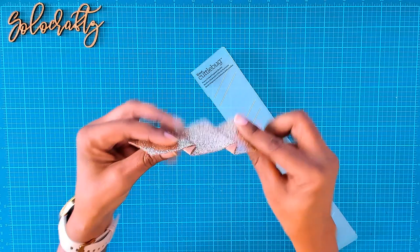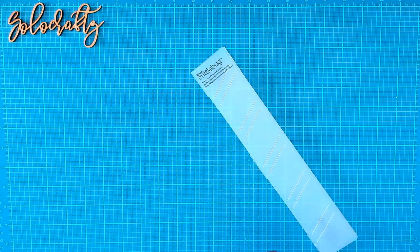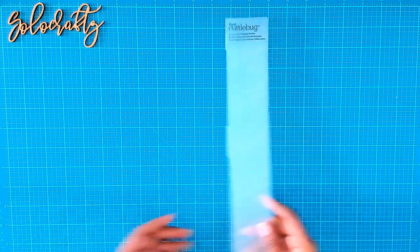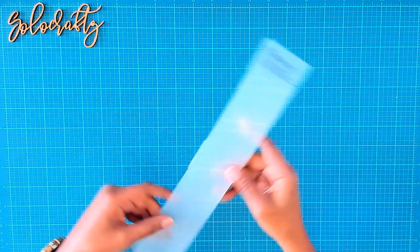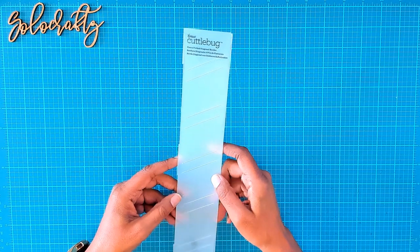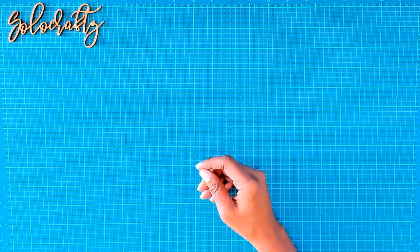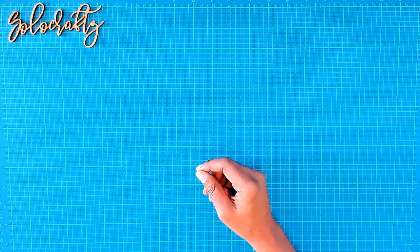I even tried using foam, and foam works with that too. The thing with these is they're really easy to make. I'm going to show you how to do this using a scoreboard because this set is no longer available for purchase — it's been discontinued for about 5 years or more. So this is why I'm going to show you how to do it on the scoreboard.